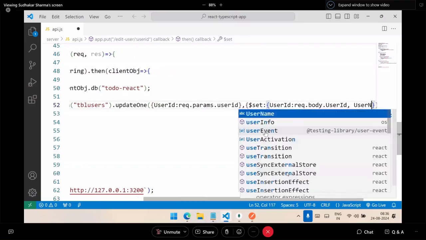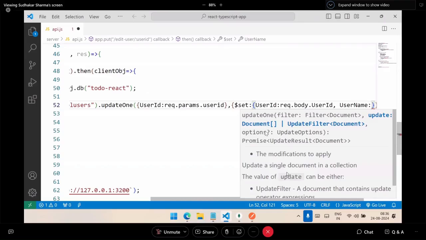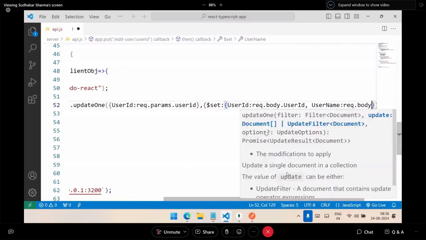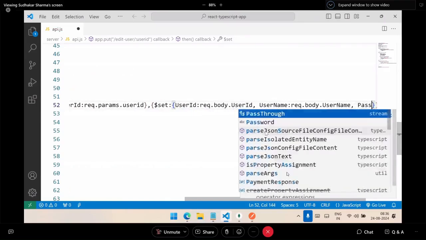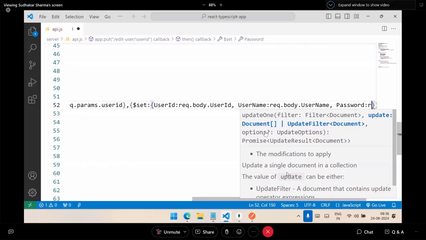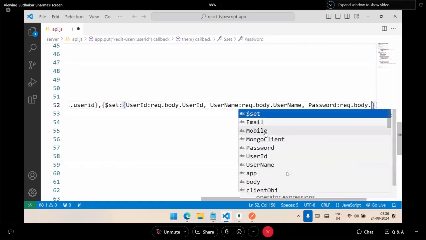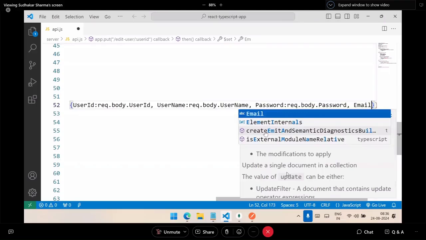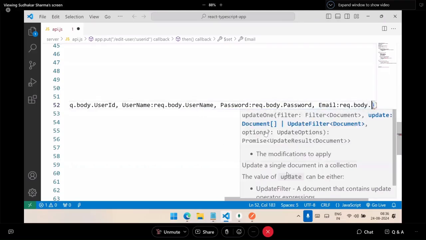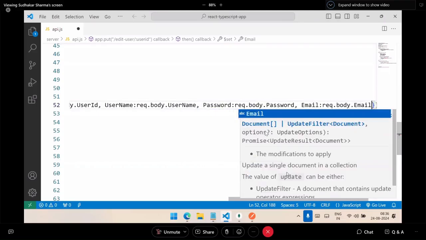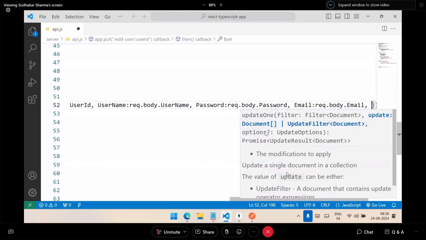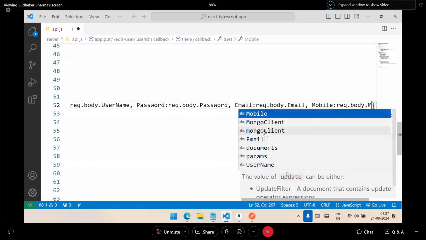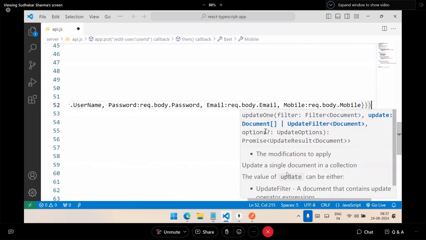Another one is username. Username is also coming from same. What is it? Request dot body dot username. Next, what? Password. Password is coming from same. What is it? Request dot body dot password. Another one is email. Email is coming from request dot body dot email. What else? So mobile. Mobile is coming from request dot body dot mobile. So these are all the details we are collecting and updating.